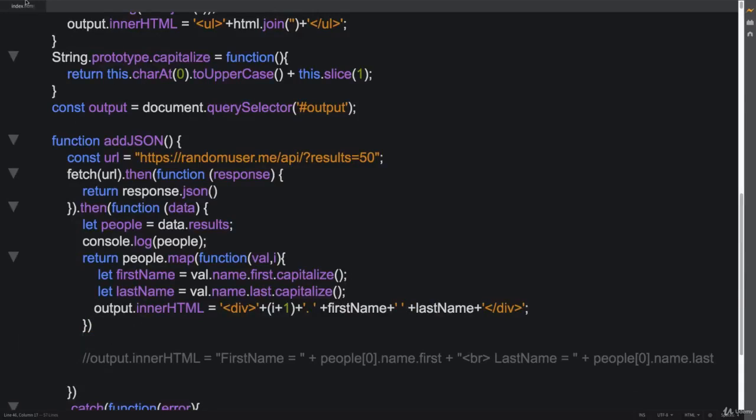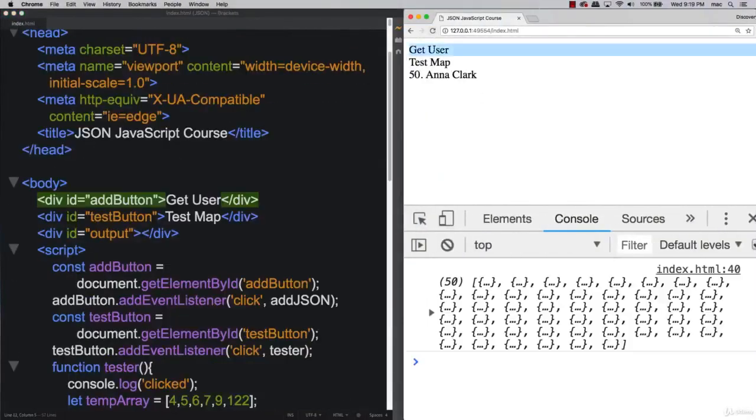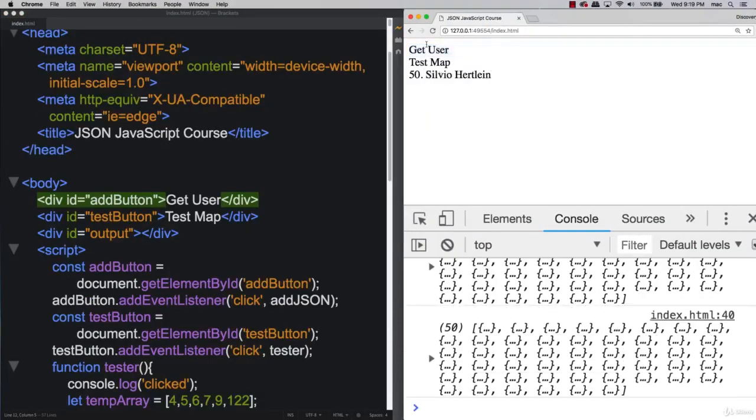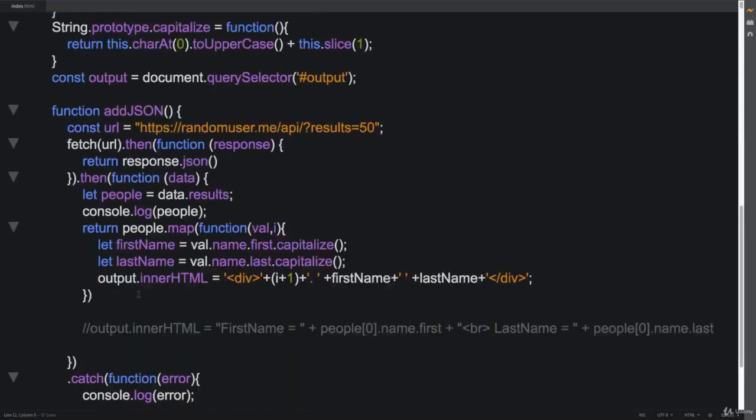The way that this is going to work, if you look at the code, there are some issues with this. So let's try that out, and then I'll explain how we can get around those. Right now, when I'm clicking it, I'm only getting the last user because we're just overwriting that inner HTML that we have available within output. This isn't really ideal, and we need to find a better solution. So we need to take that element and append that element as a child.